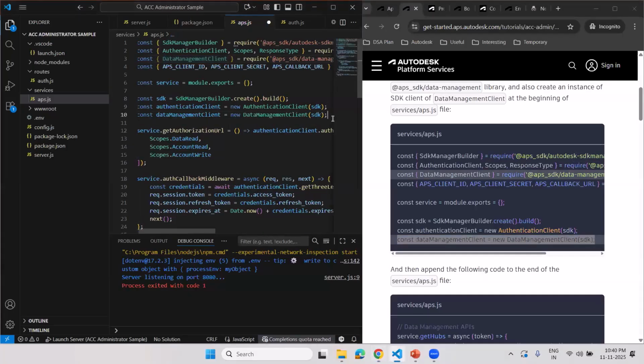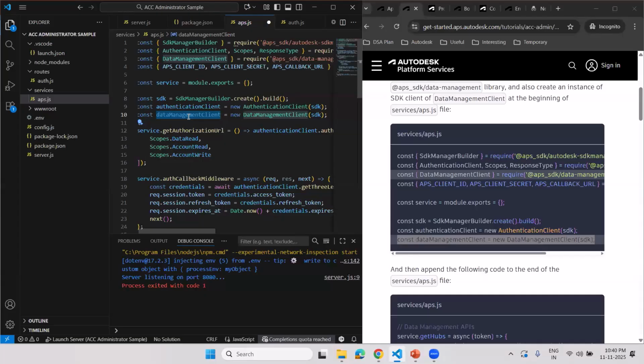Next, I'm adding the data management client, passing the SDK inside. This will handle data management, like I said, browsing hubs and projects. This gives us all the functions to access hubs and projects.